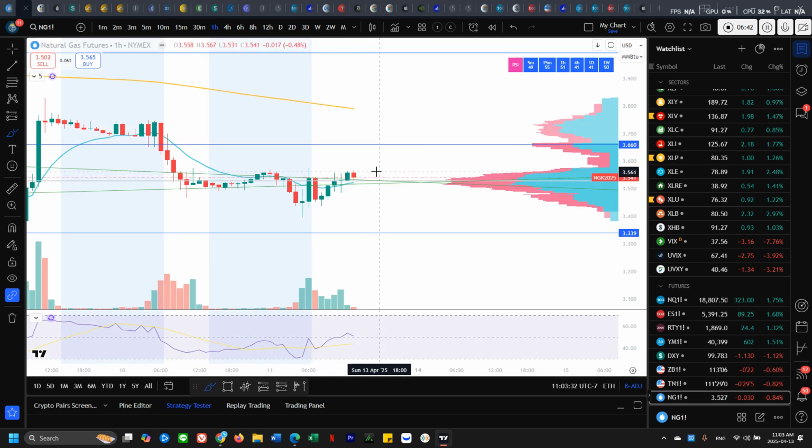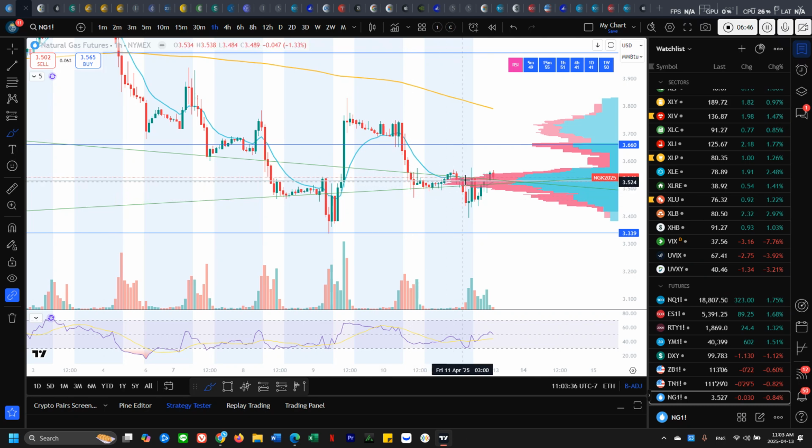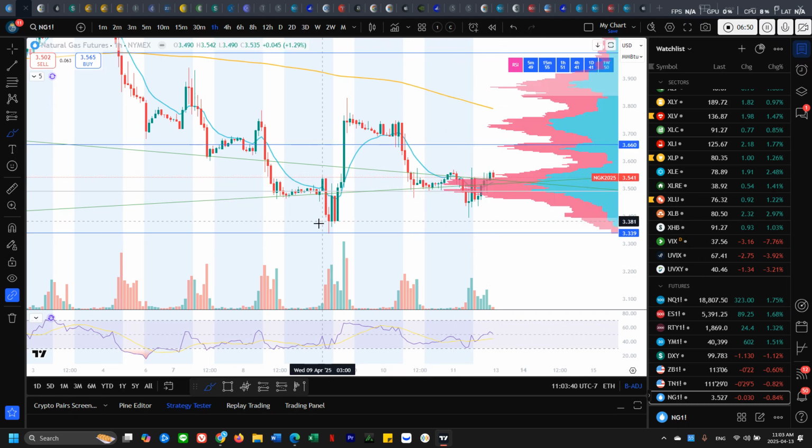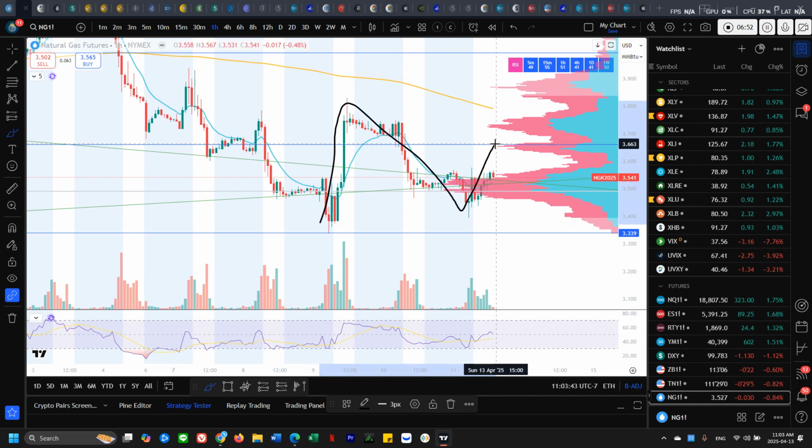So far shaping up not much here, right? No offense played yet. But if we get a move up, then probably we get that topping out around this. If this is going to be equilibrium, we'll probably tighten up down over here, around this 3.67, and then probably pull back a little bit, and then we'll see how it shapes up.